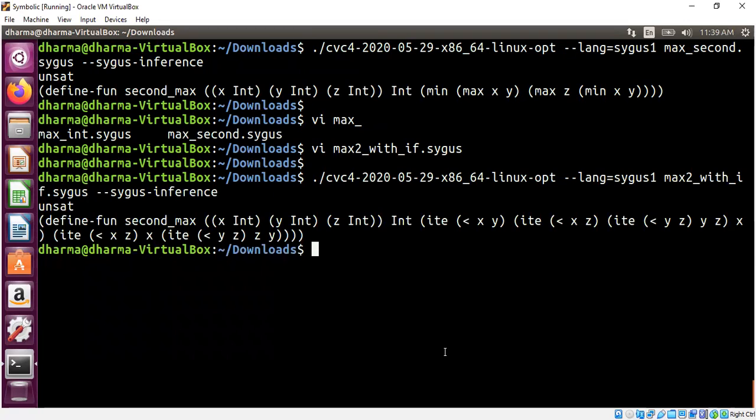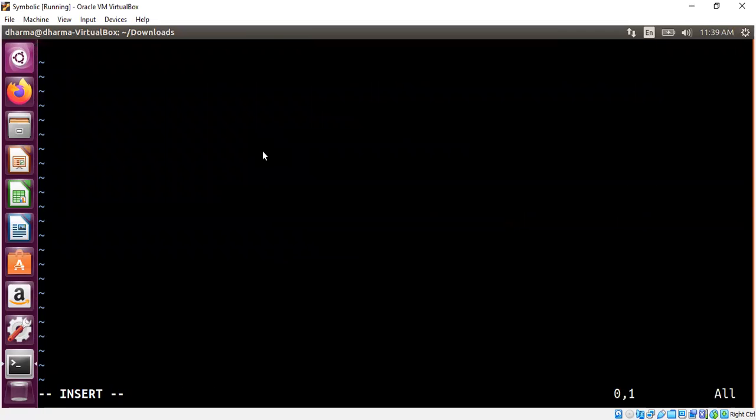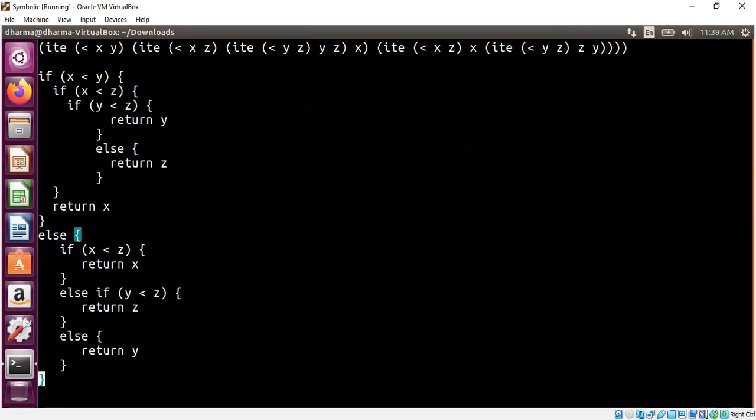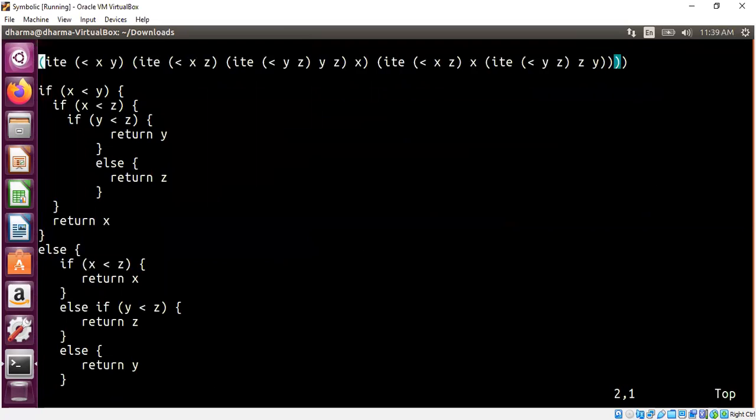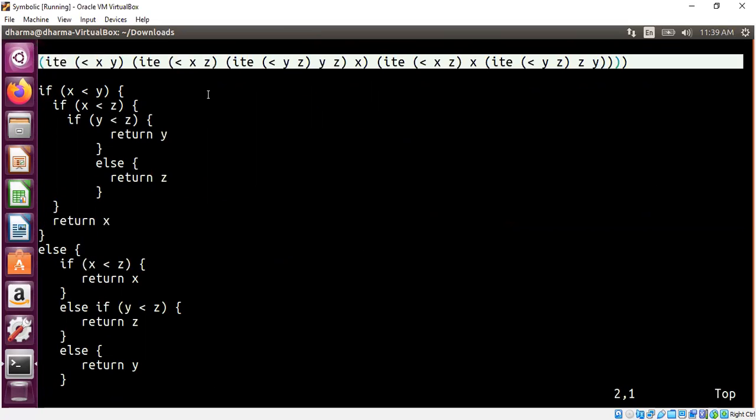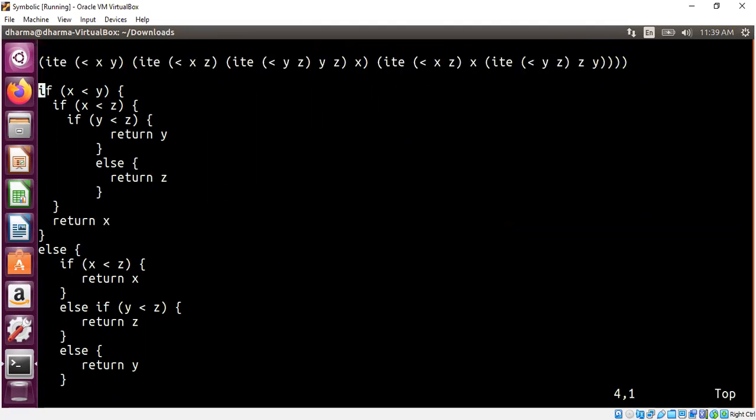Okay, so here is the output. I'm going to write it in a text file, max 2 with if else dot txt, and paste it for you here. Okay, so this line is what we synthesized from the program synthesizer, and we can rewrite this as follows.